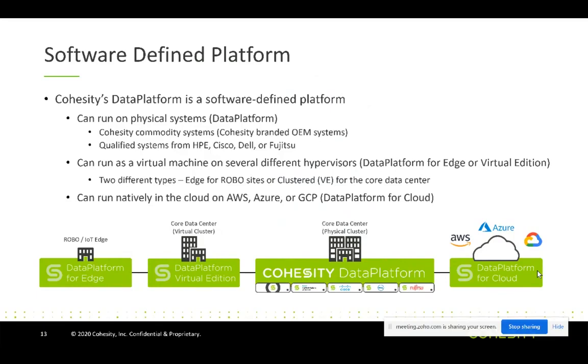But at the same time, we give you the ability to run the software either as a virtual machine on top of an existing hypervisor, or at the edge, for example, with some small hardware there, or even in the cloud as a cloud instance, in AWS, Azure, or GCP. So we give you that capability to abstract the hardware layer, and then you just consume the service of Cohesity out of the platform.